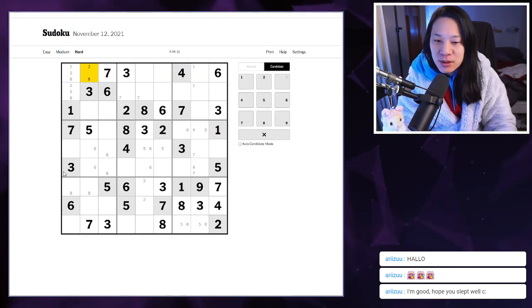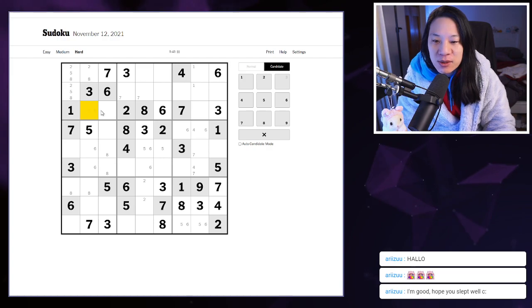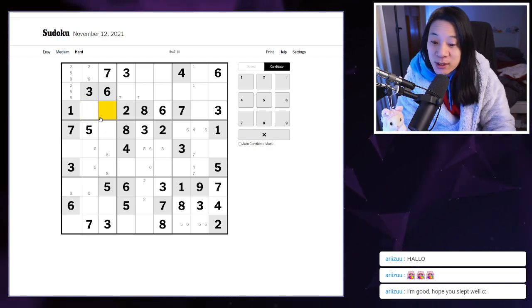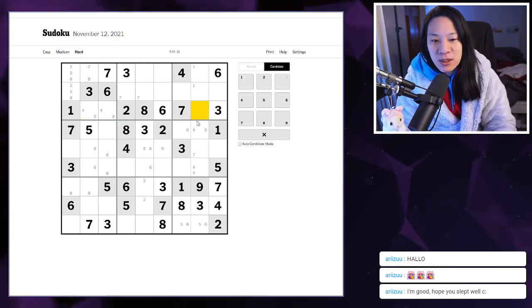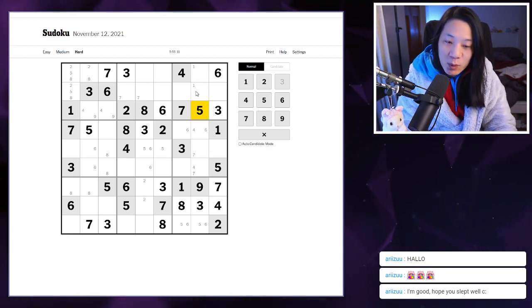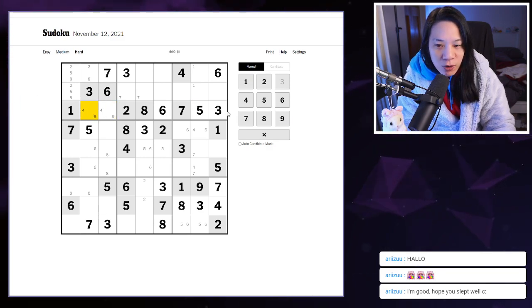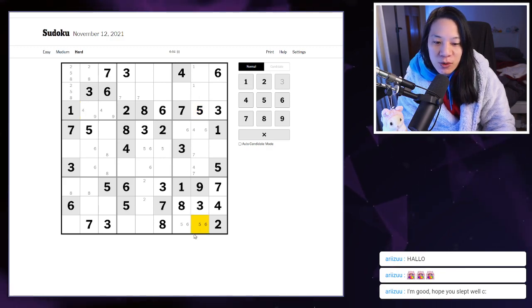I'm going to mark that as a hidden triple. So with the 2, 5 and 8 locked in the other cells, these must be 4s and 9s. Okay, let's pencil mark those in. 4s and 9s are pencil marked in. That leaves me essentially a naked single here, which is a 5. Because again, matching pair on the row means any other numbers can't go in the 4 and the 9. So that must be the 5.